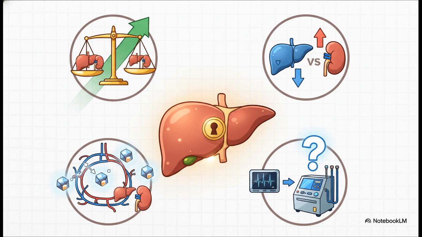Fourth, remember that CRRT is a tool for managing acute instability, not just a default for every ESRD patient. And finally, never forget that the patient's preoperative liver function, not just their diagnosis, is probably the single best predictor of how stable or unstable they will be during the case.